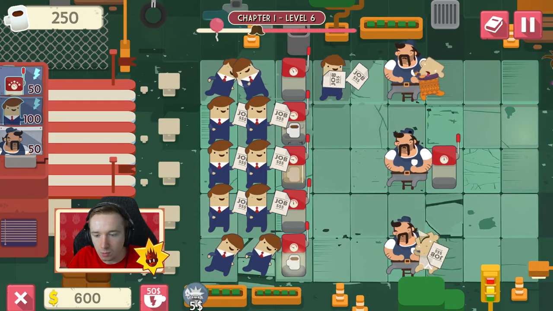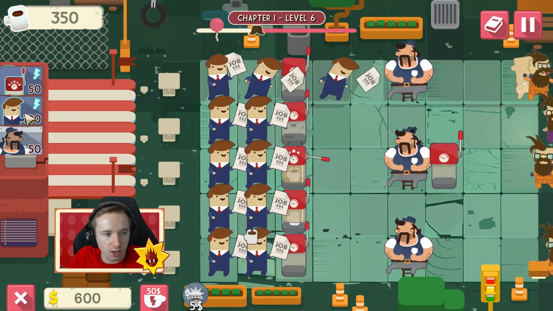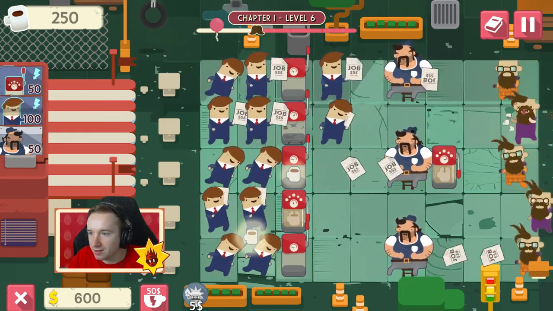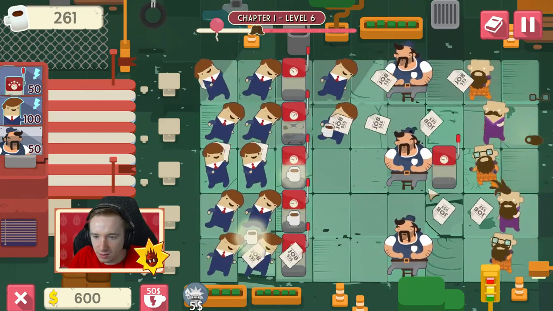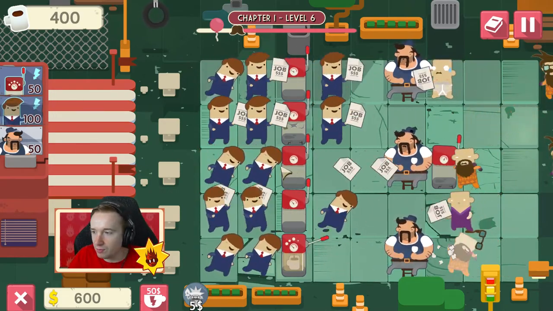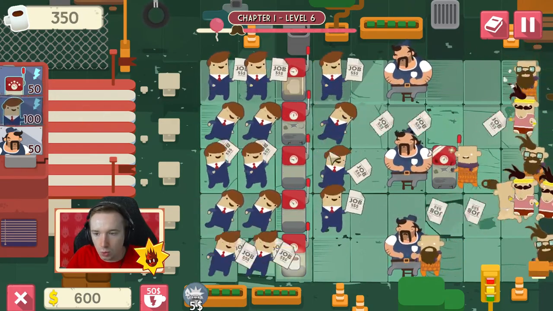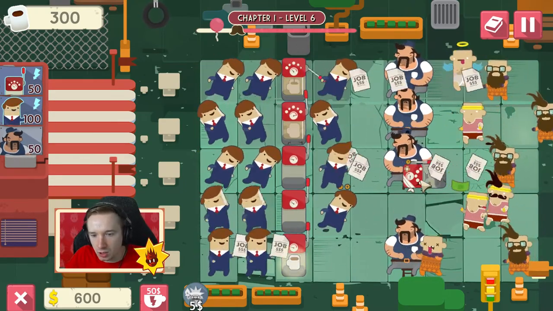Whack, whack, whack. Coffee, coffee, coffee! Give me the coffee! I don't know why they want to kiss the coffee machines, but they just have a little bit of a coffee obsession, that's all. There we go. Okay, I've got my security team.